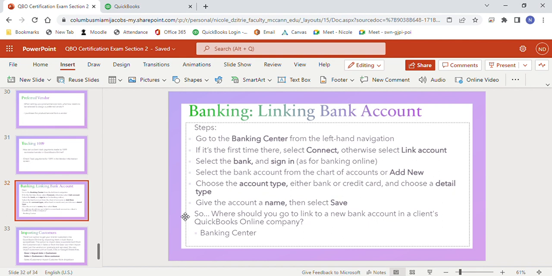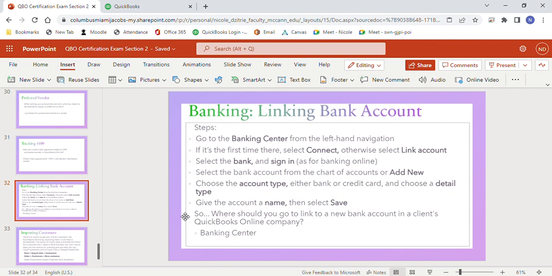Then you would select the bank account from the chart of accounts that's already there, or you would add new and give that bank account a new name. Then you would choose the account type and the detail type if you were adding new. You would give the account a name and then save.